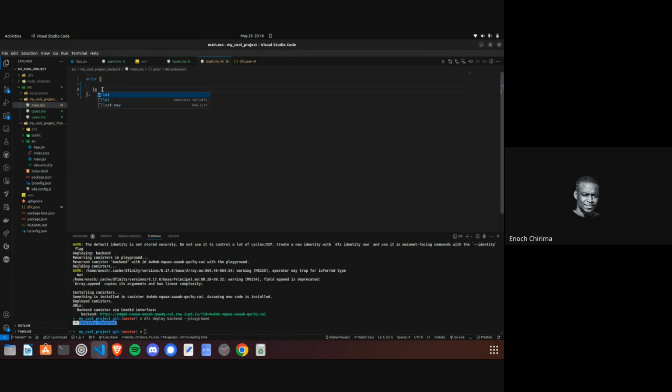Let the actor we want to communicate with, the users, so let's call it users actor, equals actor, and then here you pass in the canister ID of the canister you want to call.